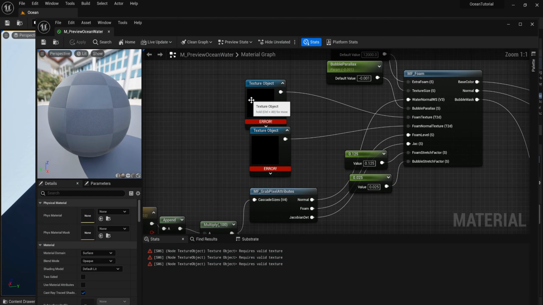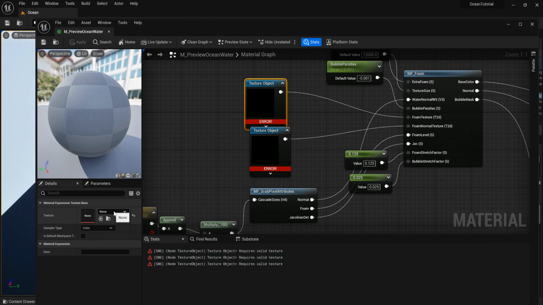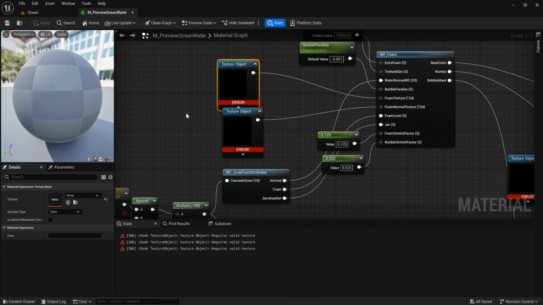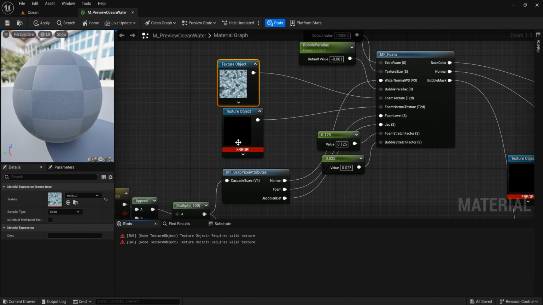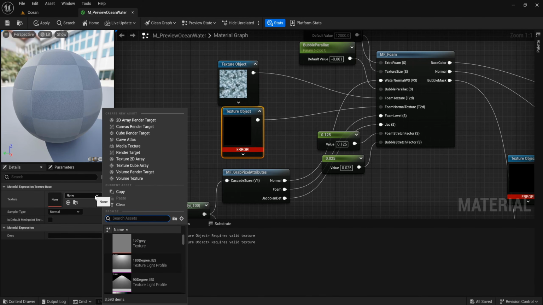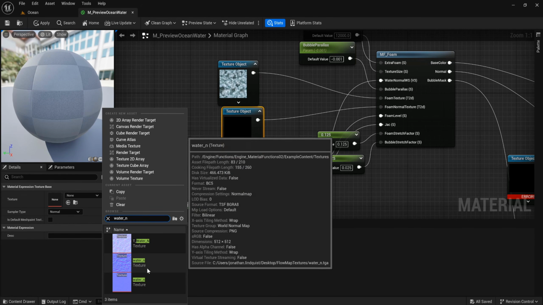This ocean. Select the foam texture. Water D. And this one is water N for the foam normal.